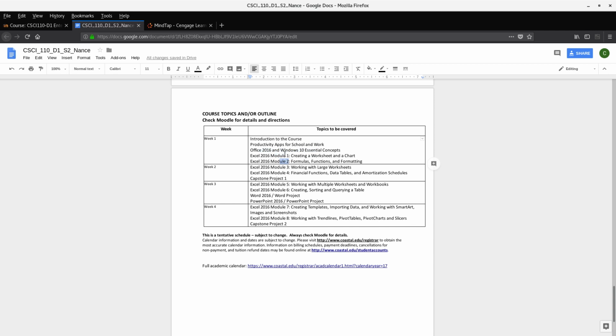So I'm trying to keep it to 2 modules a week. We're going to go all the way up to Module 8. It works out really good because we have 4 weeks here in the course. So we're going to be covering 2 modules a week. There will be a few extra things sprinkled out. There's some capstone projects, 2 of those that'll take place on week 2 and week 4. These build on multiple modules. So I believe this first one is modules 1 through 3, and the second one is modules 4 through 6, if I'm not mistaken. So once we've completed those, that's when you'll be able to work on the capstone projects.